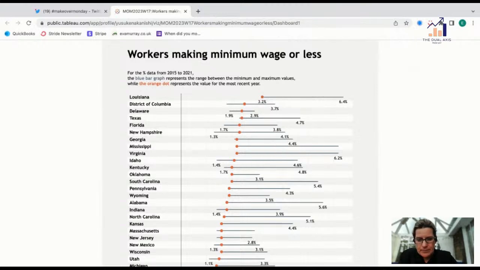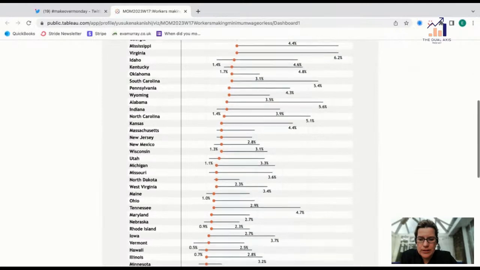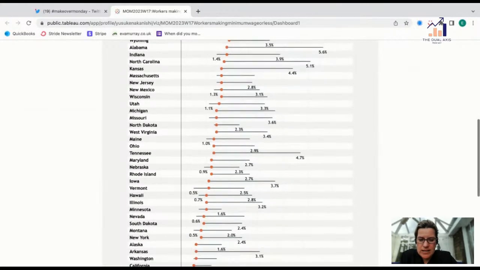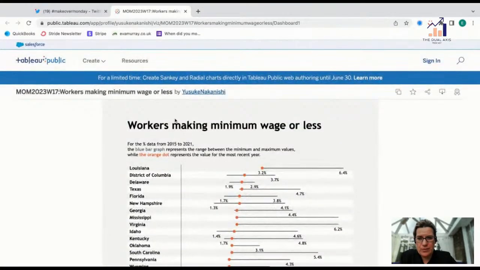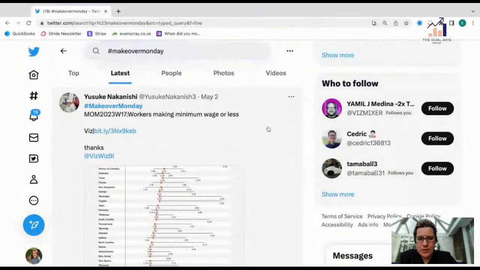I don't really know what to do with the range. It's not really giving me anything helpful. I see all the states listed, I see the percentages, but I don't really see a story as such. That would be helpful to understand better.